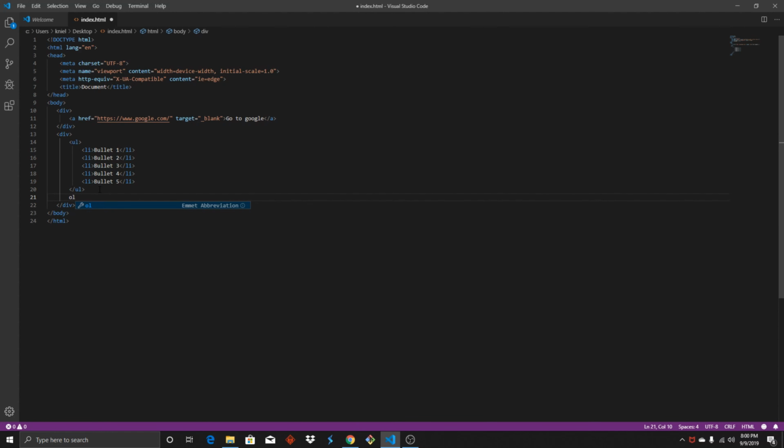Now I'm going to show you guys something really cool here. This is called Emmet abbreviation, and I love it. It's at its finest. So we've got one OL tag. We're going to nest an LI tag in it, but I want 3 LI tags. So I'm going to hit *3 and then hit enter.